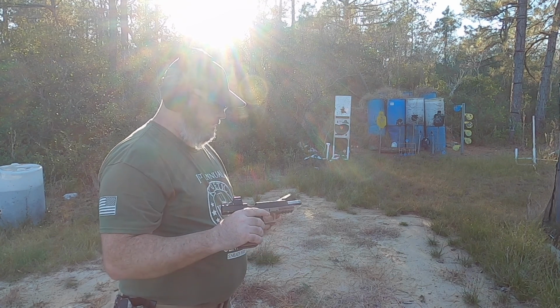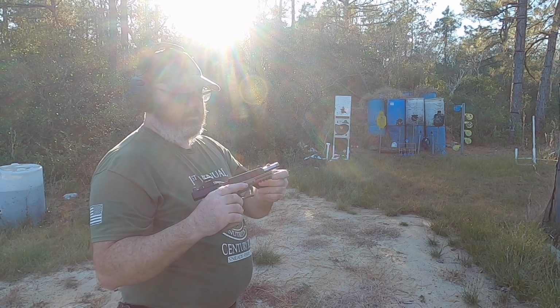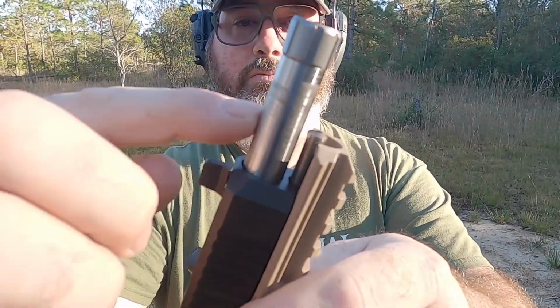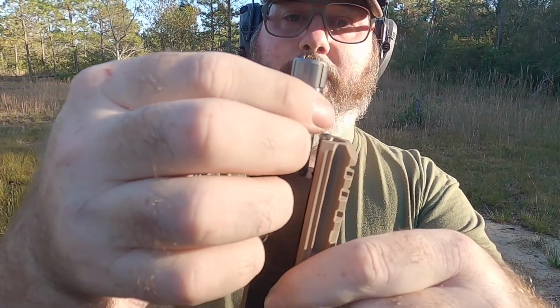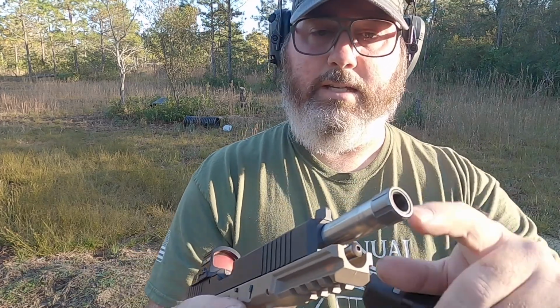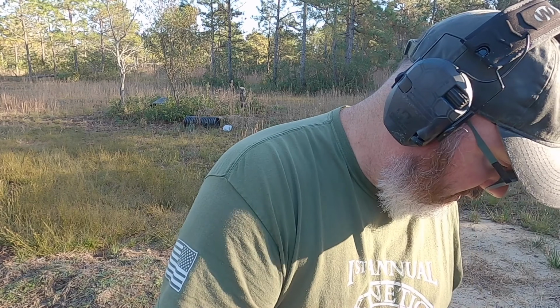So with that being said, I'm going to go through all my stuff and find another spring, a different one. And there's another thing you've got to notice too. This is the Brownells slide, cut for RMR and everything. I don't know if you guys can see, I'll turn around this way, so you can see how it's rubbing on the barrel there. I've never had one rub on the barrel like that before, not as much. So anyway, I'm going to go back and lube that a little bit. I'm going to put the other spring in because it actually worked the best. I'm going to do that while we're out here. So I'm putting the spring back in my other pocket.